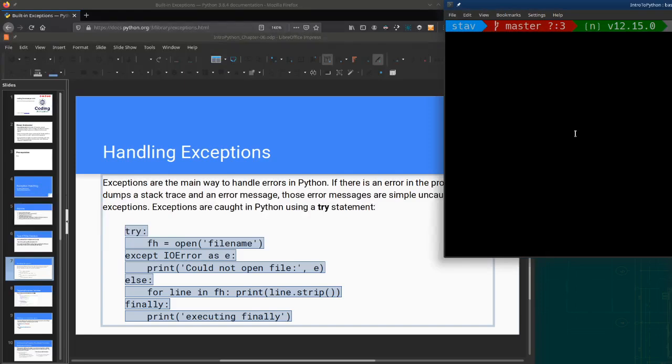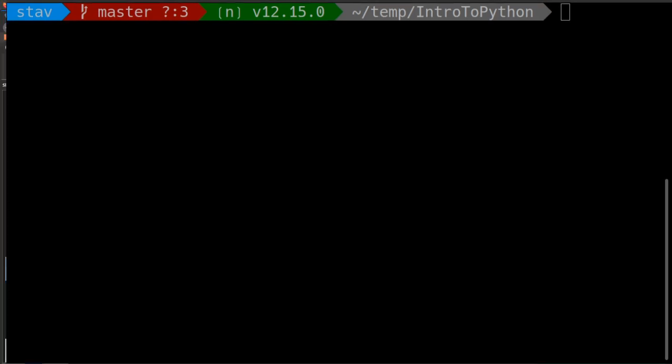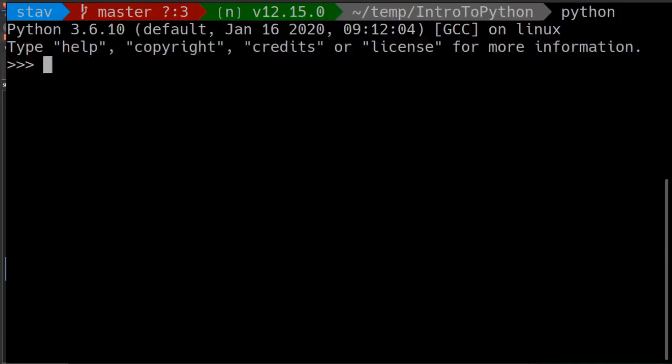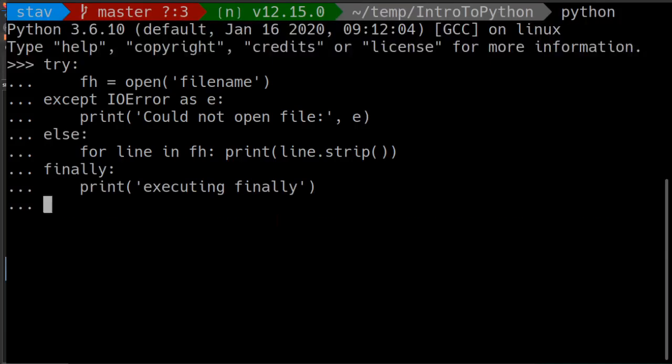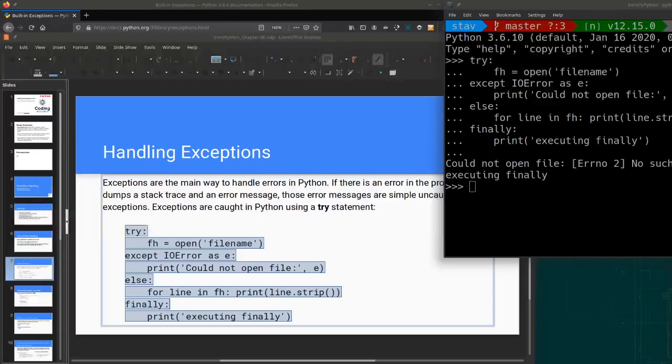Let's get a little closer. Let's run Python. Let's type in our code, see what happens. Whoa. So it says could not open the file, which is curiously the same thing we have here.